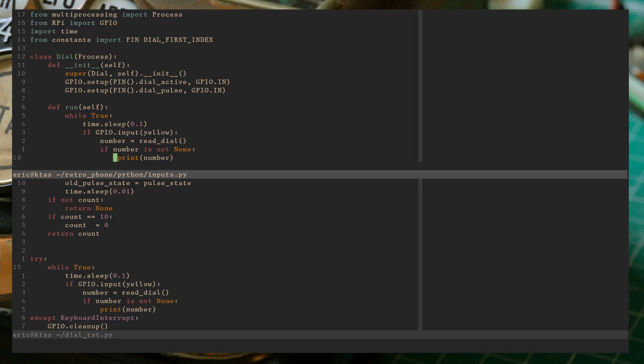So when it's running, it's gonna while through, sleep for 0.1 seconds, then loop through. Of course, not the yellow, but the dial active.